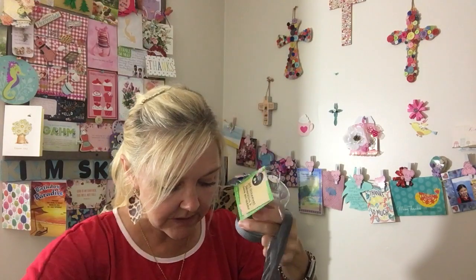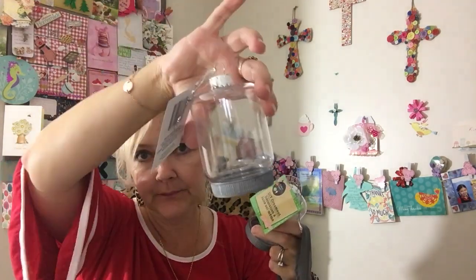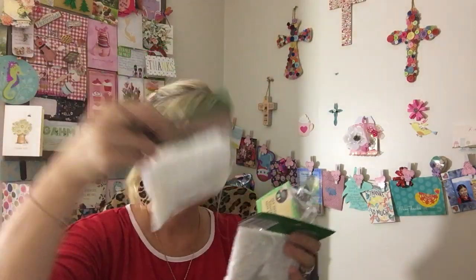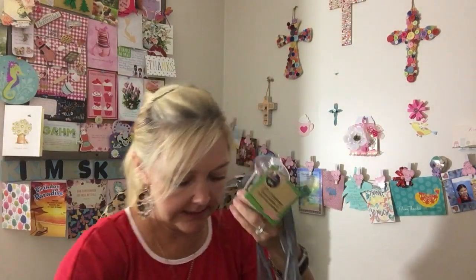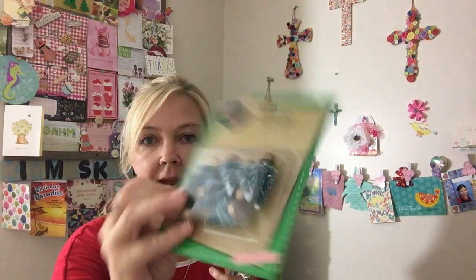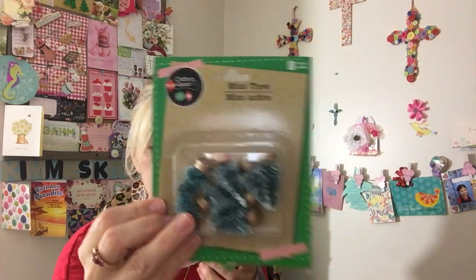And then I got two of these cute little DIY ornaments. I thought I would make snow globes out of them. I also got two bags of artificial snow. I'm going to put the snow down in there along with hot gluing a little tree on the bottom first, and then it's going to be kind of like a winter wonderland. I'll probably put two trees in there if they fit — I thought that would be pretty.